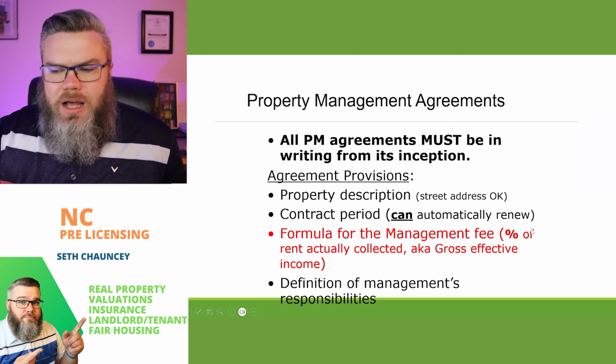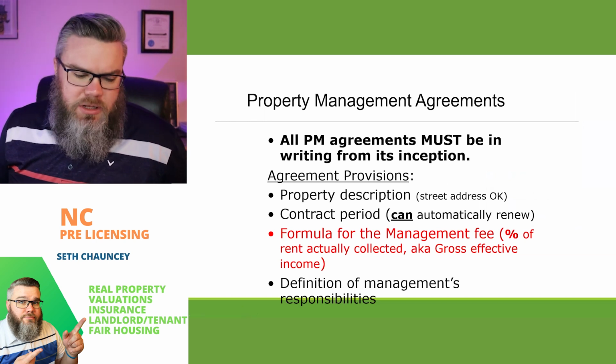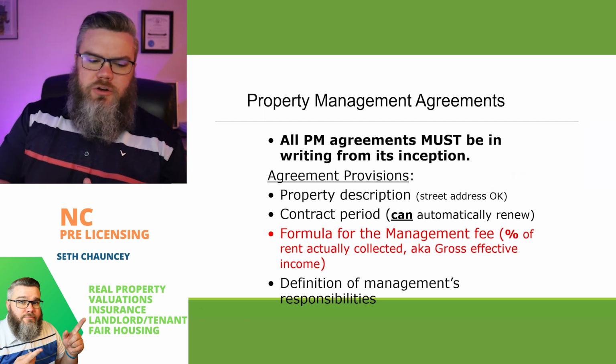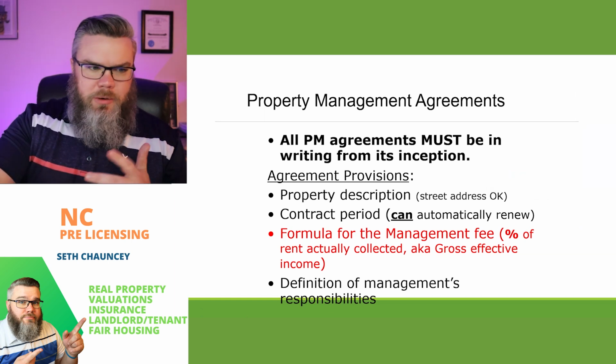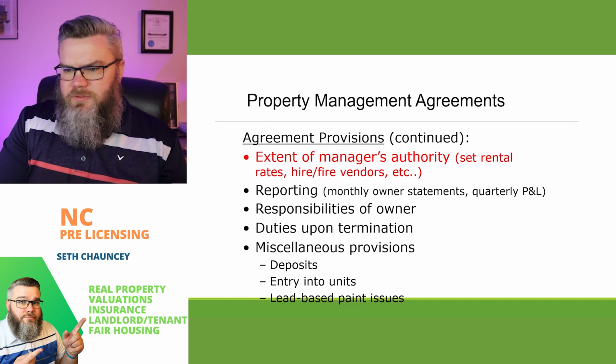Of course, 6,000 is a lot. The other things outlined are, of course, your responsibilities: what type of reports, how often you are going to fulfill them, are you ordering repairs, are you handling eviction proceedings. All this is outlined in your property management agreement. Like I said, there's not too many other things I want to get into here. Most of this stuff is self-explanatory.